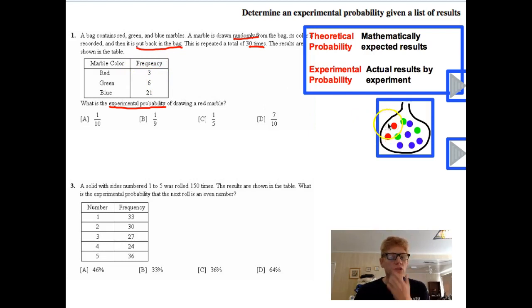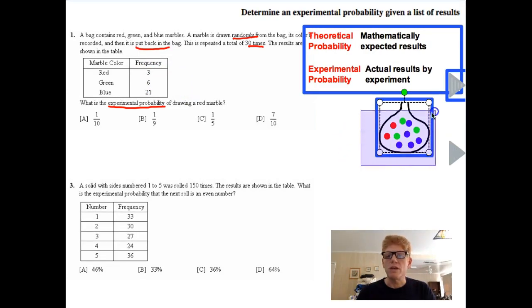Here's an example of theoretical probability using this particular problem. Let's say we had 2 marbles in a bag full of 10. We got 10 marbles here and 2 of them are red. Theoretically, the probability of reaching into that bag and pulling out a red marble is 2 out of 10 or 1 out of 5. That is your probability of drawing a red marble out of the bag. But the experimental probability, in this case, assuming that we did have 10 marbles in the bag and there were 2 of them that were red, turns out to be 3 out of 30, which isn't exactly the same. But we are concerned here with the experimental probability, so we'll go ahead and focus on that.